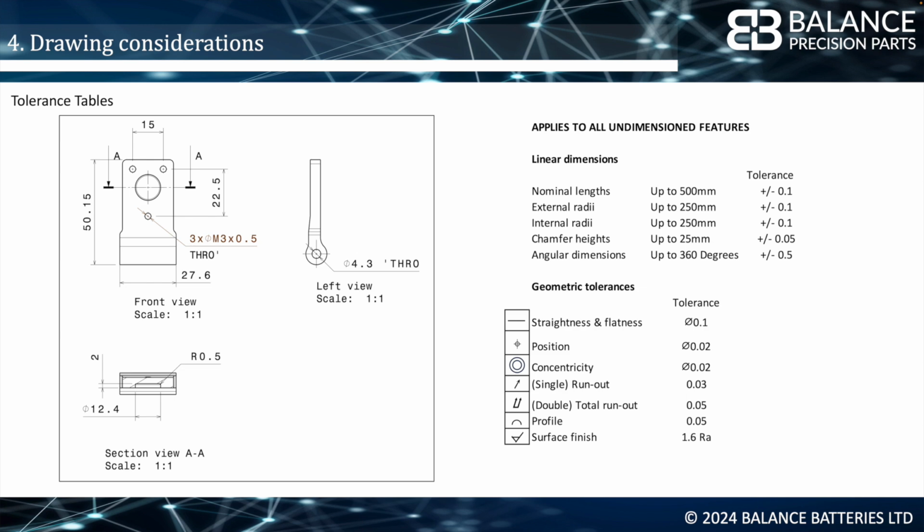A standard tolerance of plus or minus 0.1 mm for distances is used, as this is very easy for CNC machines to achieve, where nowadays decent machines can hit a positional tolerance to within a cube of 15 microns per side. Hence the default position tolerance of within a cylinder of diameter 20 microns. Angles are much tighter, and half a degree is actually a very small tolerance for most parts.